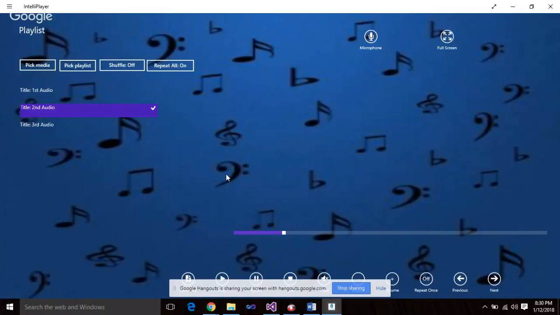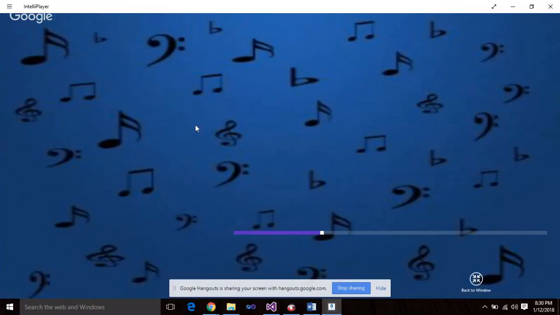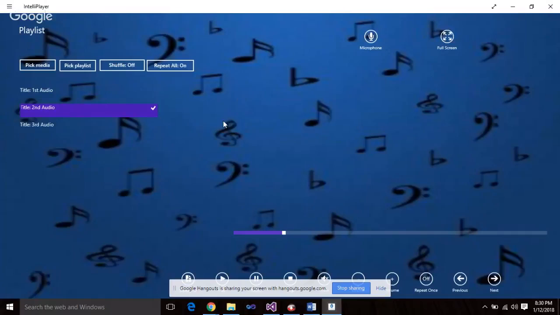Now, an amusing functionality is full screen and back to normal screen. What I did was I just created a media element over here, and the width was half this size.